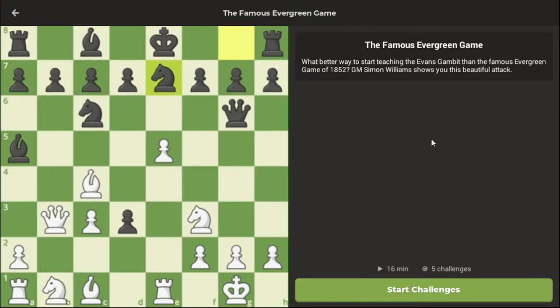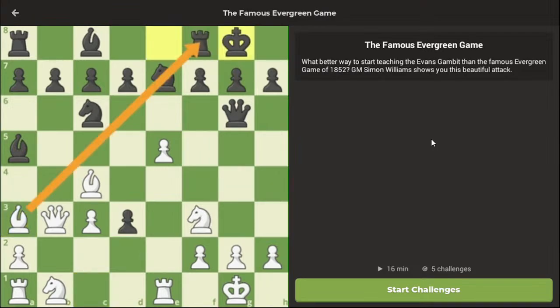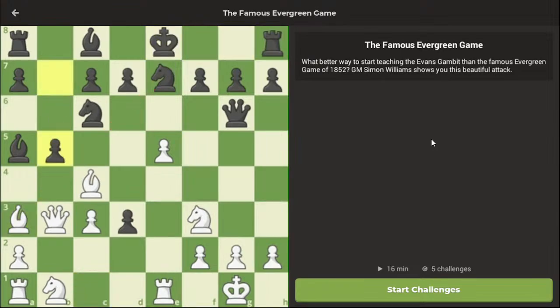And now we see another key idea of the Evans Gambit. Bishop a3. So often, this bishop comes to this beautiful diagonal, trying to cut across the black king and trying to stop the black king from castling. And the point here is, if black now castles, well, maybe he should castle, but at least our bishop has this lovely pin on the knight, and we have ongoing pressure. Okay, black played b5 here.